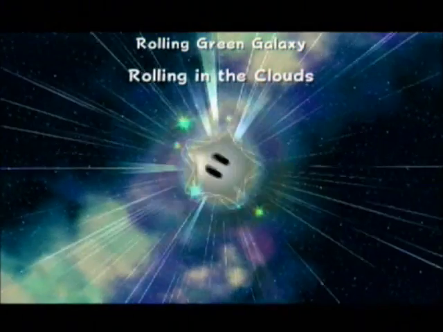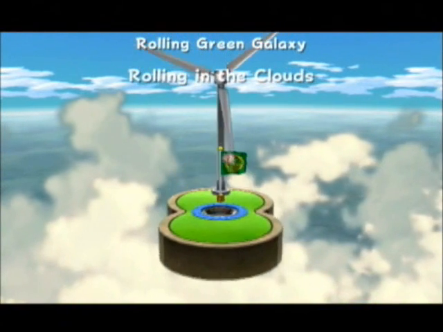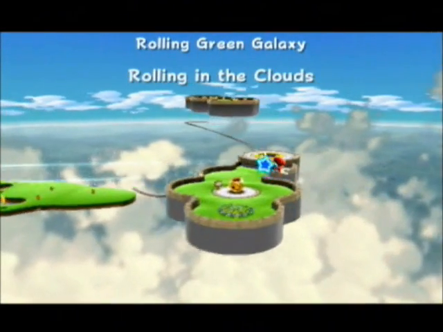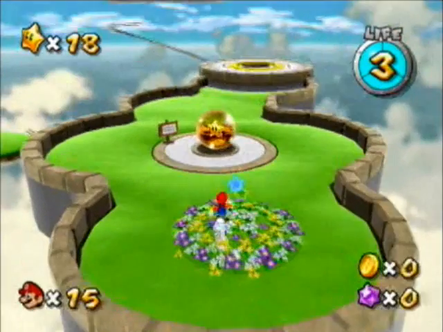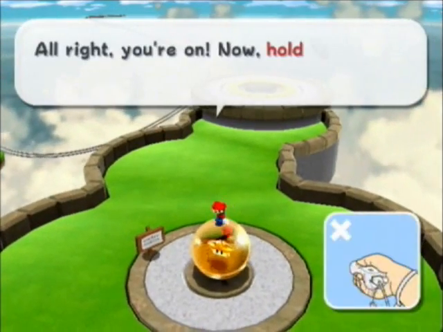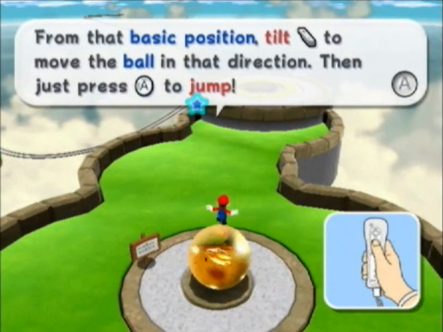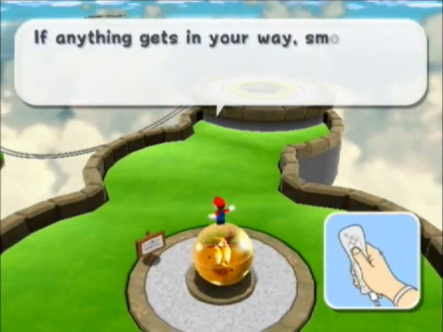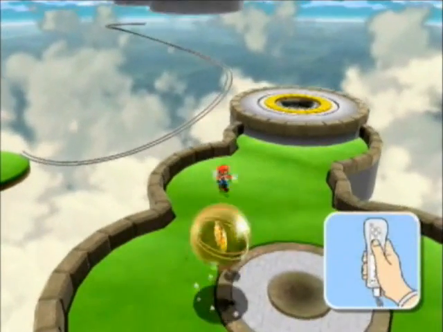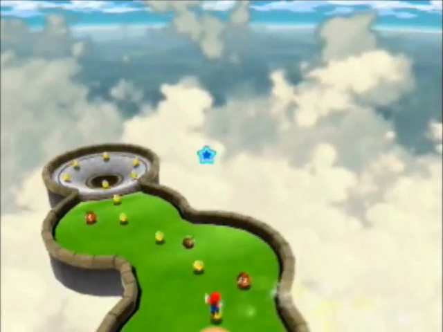Rolling in the clouds. Now, depending on how well you can hold the Wii Remote right here, if you're good at not shaking, if your hand doesn't shake whenever you're nervous or whatever, this can be either really easy or really hard. So this guy will explain how to do this part. You jump and get on top of the ball, and you have to hold the Wii Remote vertically, unlike the Loop-de-Loop Galaxy where you have to hold it horizontally. And then you can tilt forward to move, or tilt any direction, and that will move the ball in whatever direction you want. And the ball is very sturdy, so you can smush anything, including this stupid sign. You stupid sign, wasting my time. If only I could actually kill it. And then yes, just hit A to jump, so it's pretty easy.